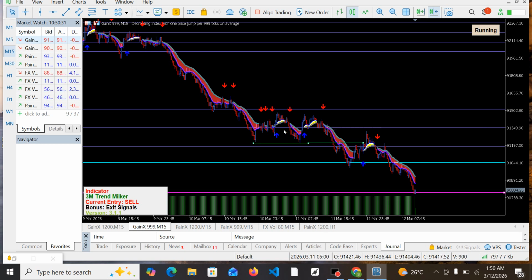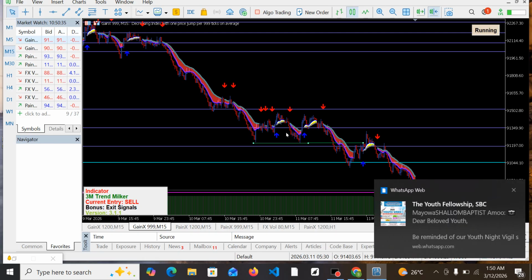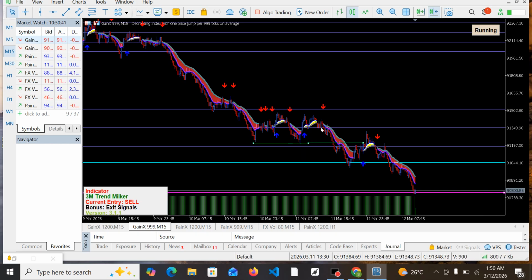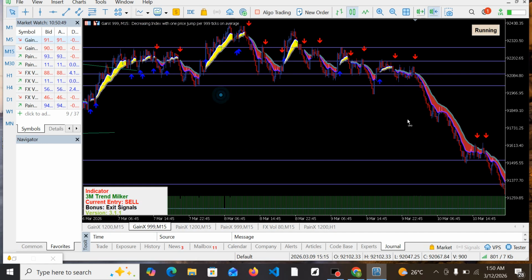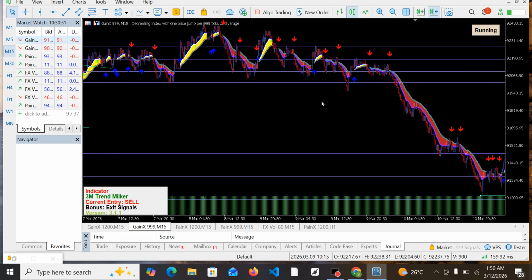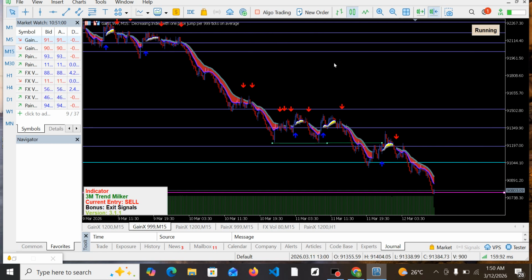Even the custom-made indicator was trying to switch into an uptrend at that point because it got into a major support zone. But how do we know what will happen around here? Okay, right now we are on the 15-minute time frame. So what I usually do most of the time, most especially if the asset has been on a very strong trend, that is, it has been on a particular trend for a very long time, don't worry, I'm going to cite an example on that.